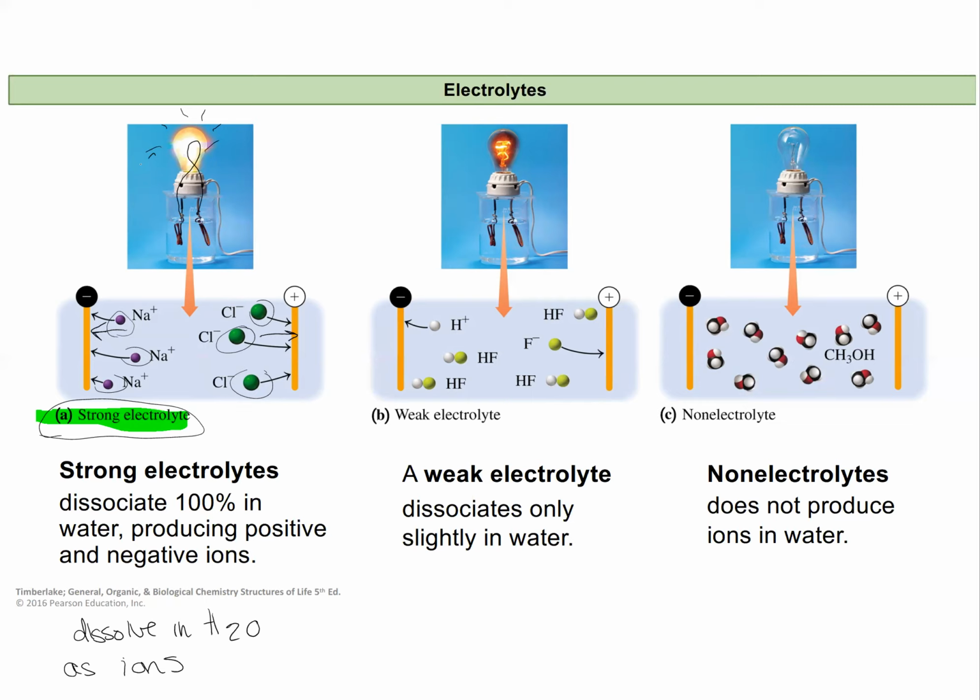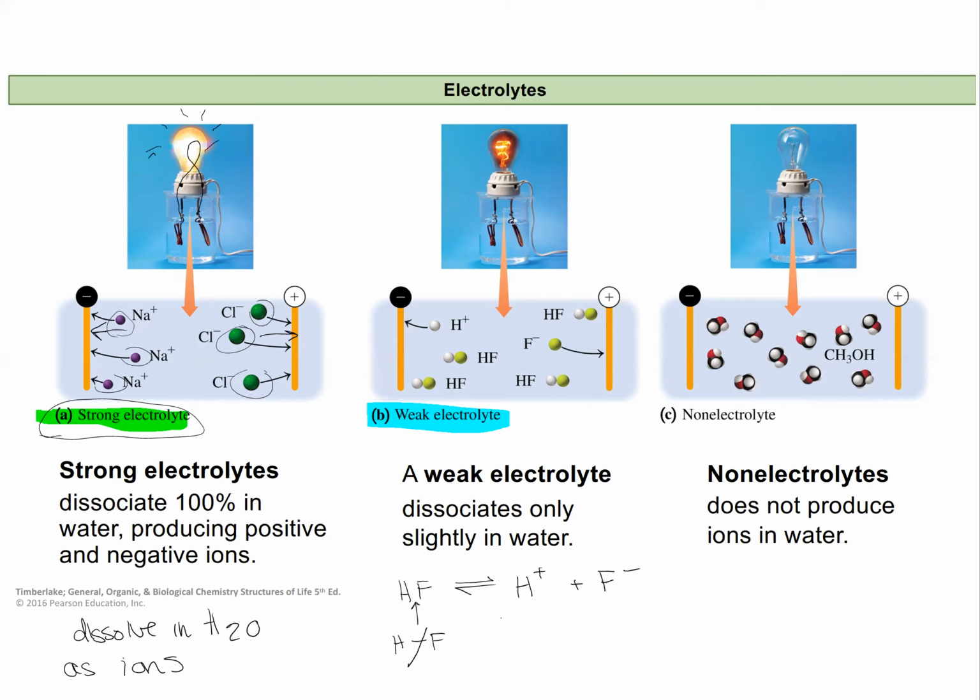So if something is a strong electrolyte, it's another way of saying that it completely breaks the ionic bonds between them, or the acid-base bond, or the covalent bonds in an acid or a base. A weak electrolyte is something that this only partially happens to. So this example here is hydrofluoric acid, which is a weak acid. And so some of these hydrogen-fluorine bonds break, leaving us with H+ and F- as ions in solution, but not all of them.